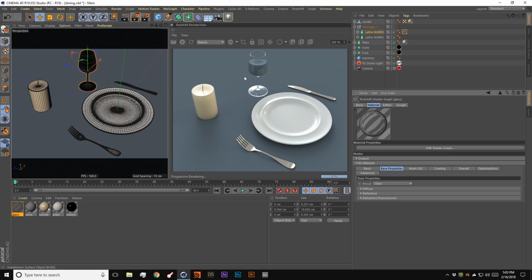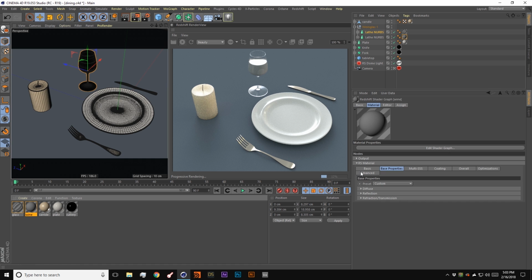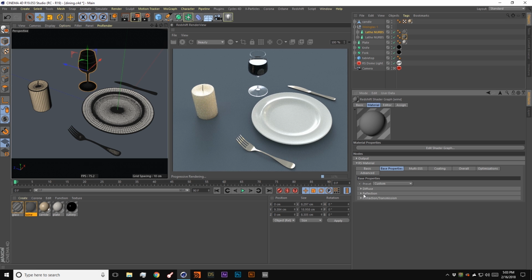To the next object, which is our wine inside of the glass. So I'll go ahead and apply the wine material to our wine, and we will work on this. Let's actually make this one from scratch. Again, we know that a refractive or transparent object doesn't really have any diffuse coloring, so we can turn down the weight of the diffuse color, and we can close that.